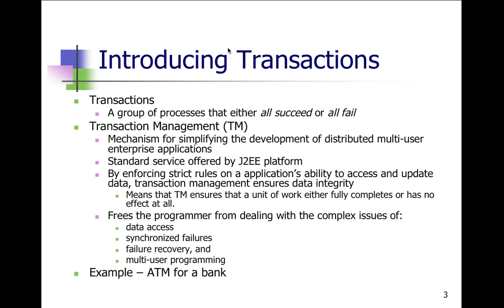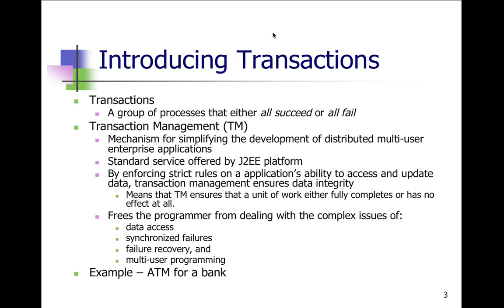So a transaction management system, or TM, is the mechanism for specifying, simplifying, and development of distributed multi-tiered enterprise applications that keep the transaction in mind. So they're transaction-aware communications. It's a standard service offered by the J2EE platform by enforcing strict rules on an application's ability to access and update data. Transaction management ensures data integrity.